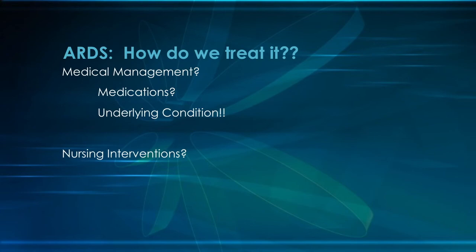Alright, so how are we going to treat ARDS? We're going to treat ARDS much like you're treating acute respiratory failure. Okay? Medical management, definitely mechanical ventilation. Right? They might need that PEEP, they might need that oscillator. Okay? They're definitely going to need some medications. Okay? This is where you're going to see that neuromuscular blocker. Right? So they have to be completely knocked out and usually paralyzed for that oscillator.